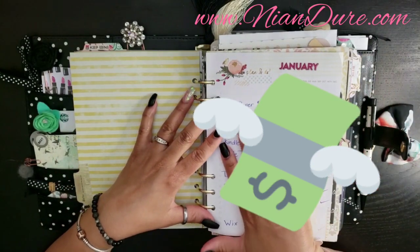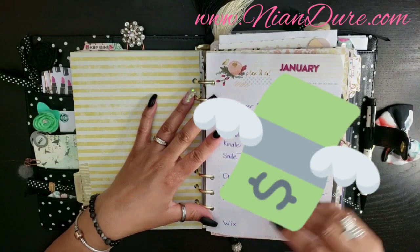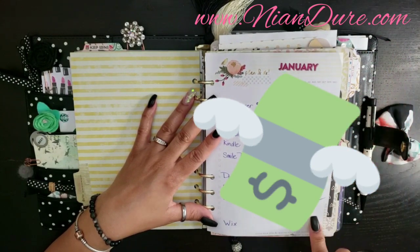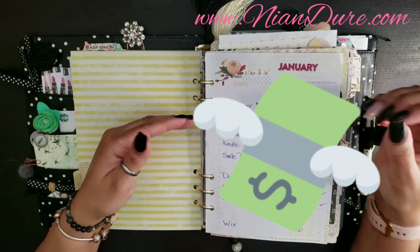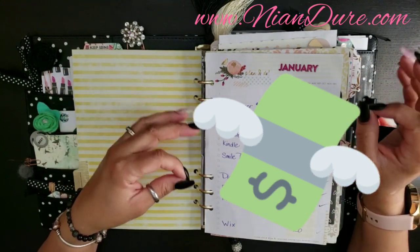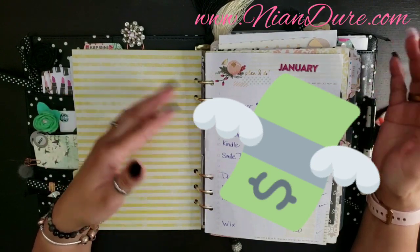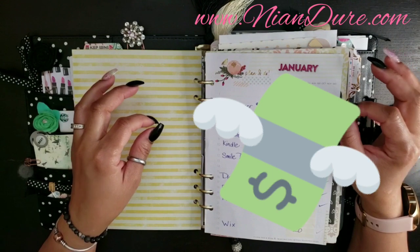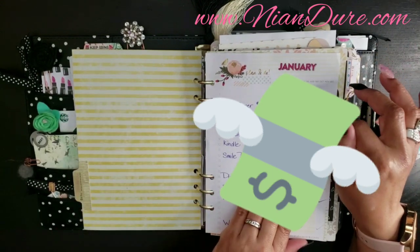Here I'm sharing with you my January, it's actually my bills. And I keep them here, and there's check boxes so that when I actually pay something, I can check it off immediately. I don't wait until things clear. I check it off once I've paid it, and then I can always go back and make sure that the company has also recorded it. But I know that I paid it just by checking it off here.